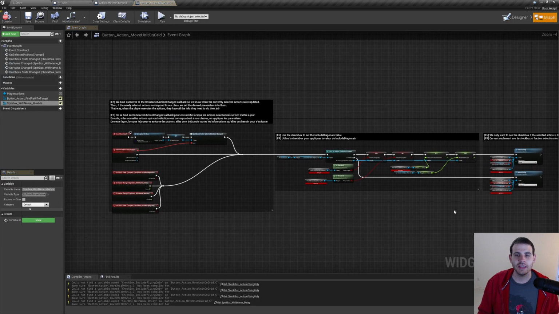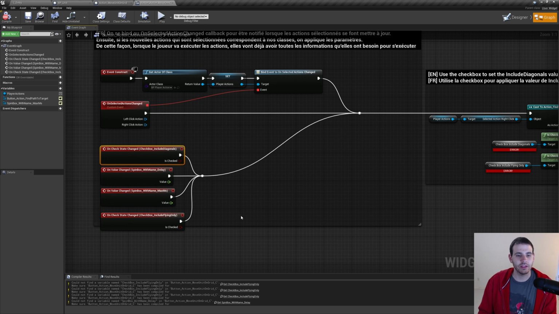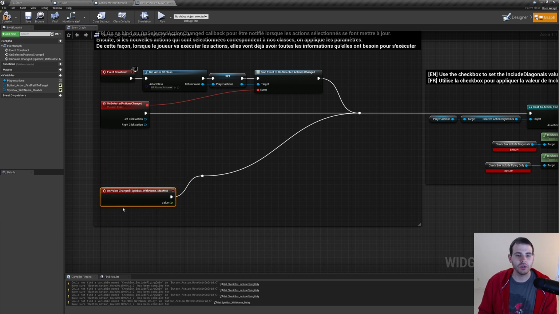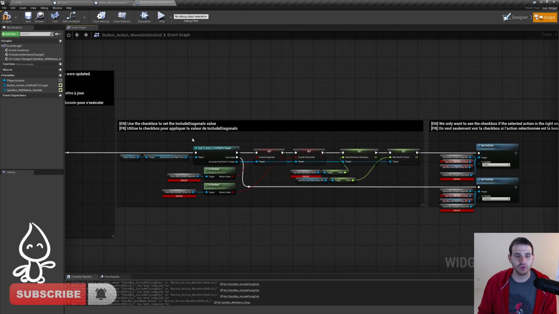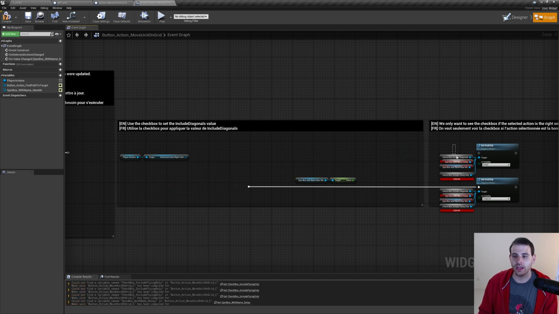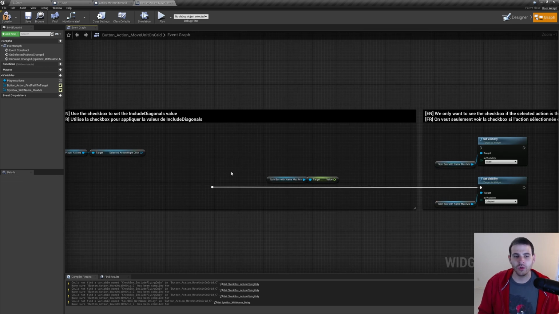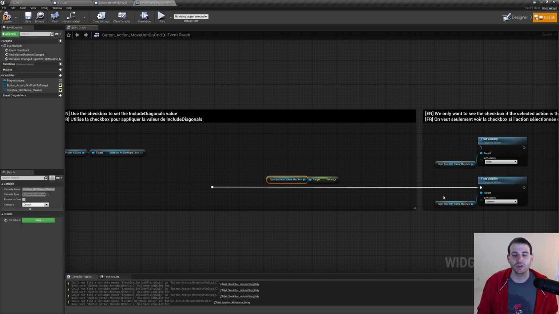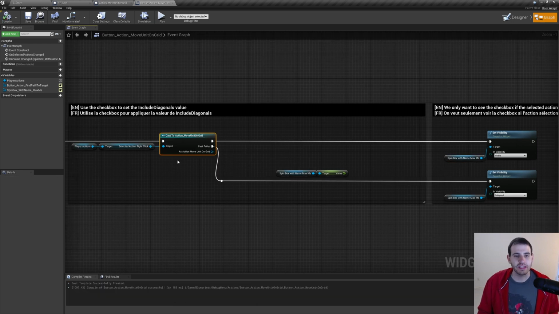We can compile and go fix the errors in the graph. And actually to fix them, I'm just going to delete everything I don't need. So right here, I can delete the two checkboxes and I'm going to keep only the slider that I kept in the designer. And then if I go here, I'm actually just going to delete this, keep only the sliders, so I can delete all that. I'm going to also delete the sliders from there and the old variable. So I only keep the new variable and the old slider. So I only kept the slider that I kept in the designer. And finally, I replaced the cast with the cast to the new action we just created. So the move unit on grid and just reconnected everything like so.